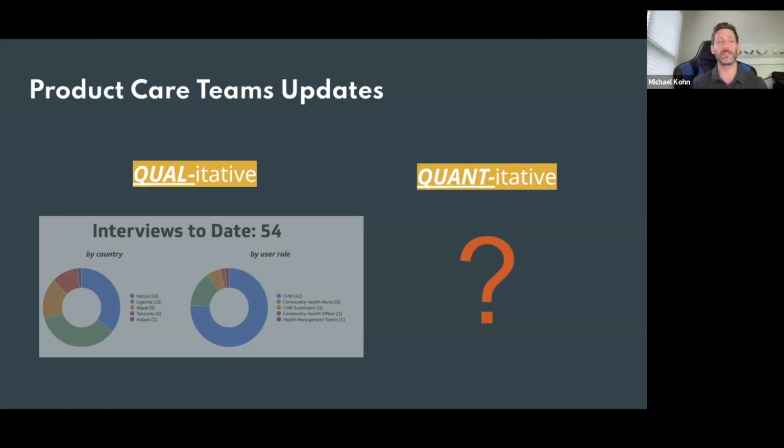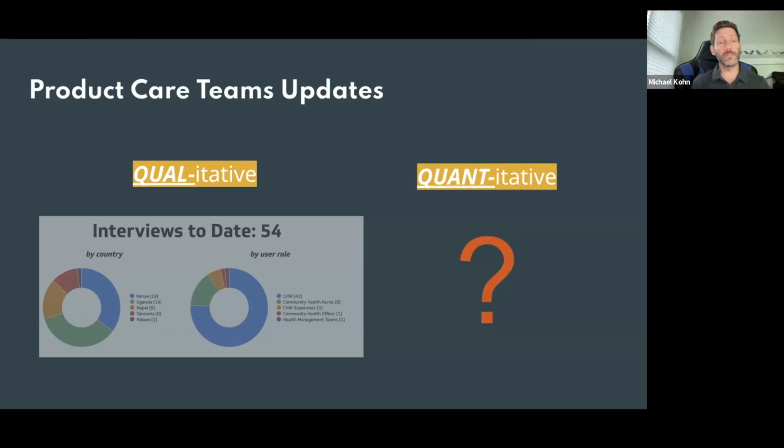Or we might learn that 80% of health workers are frequently bouncing back and forth between the people tab and the task tab before completing one certain type of task. Or perhaps that 90% of health workers are always accessing tasks directly from the people tab instead of, as we expect, planning their day from the task tab. So we can really see that sort of thing at a larger scale. That is really our goal here.